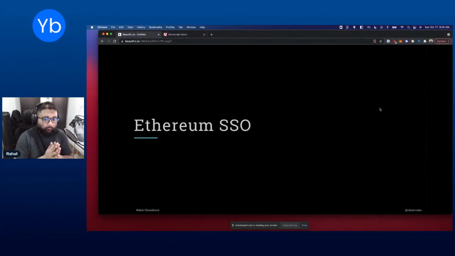So this is all about Ethereum SSO. One thing is we're not going to be creating a full-on dApp or decentralized application. We're really going to be focusing on the authentication part and implementation of an SSO system using Ethereum, using wallets and everything. So this is really just going to be that implementation, making sure that you have what you need to add this type of functionality to your own decentralized applications and deploy that wherever you want.